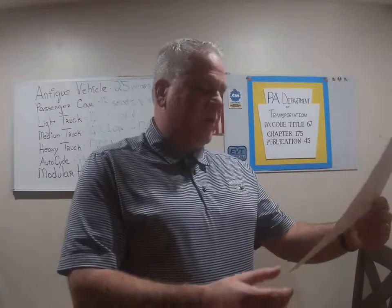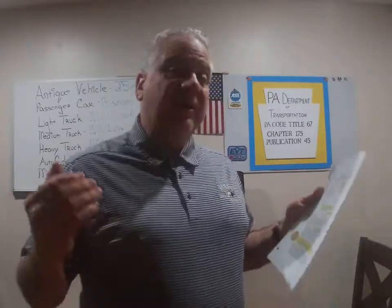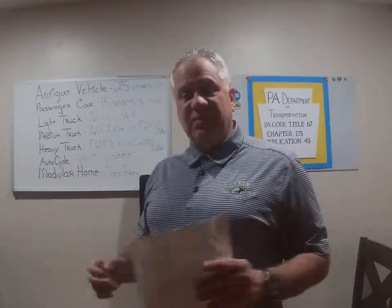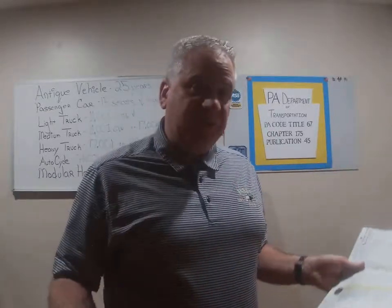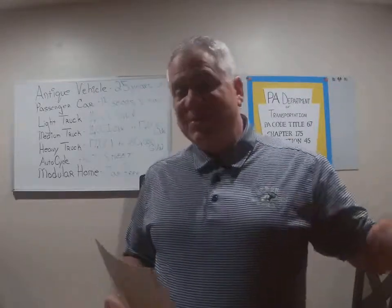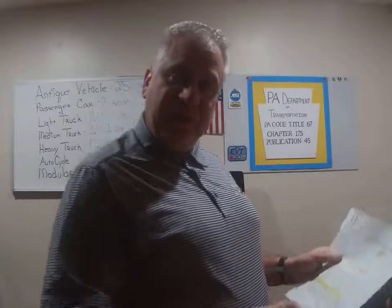Let's talk about inspecting out-of-state vehicles. If someone brings their antique vehicle to you — it's titled, registered, a beautiful 1965 Chevy — it's exempt from inspection, but the customer wants it inspected. Could you inspect it even though it's exempt? Absolutely. Could we inspect out-of-state vehicles in Pennsylvania? Someone comes in with a Virginia plate and wants their car inspected — could we put a Pennsylvania sticker on it? Absolutely. For example, in Virginia the state requires vehicle inspection for insurance renewal, and they will accept a Pennsylvania inspection sticker, so we can inspect by our regulations and put a sticker on it.